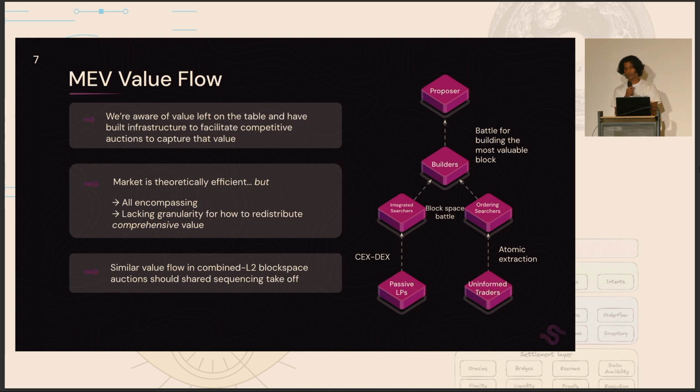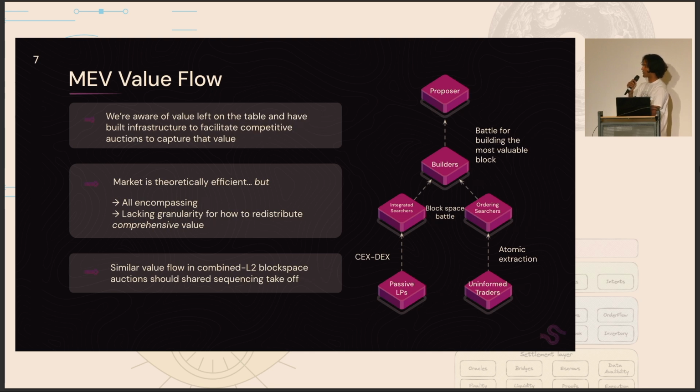And analogously, you can think about this in like a shared sequencing world for the L2s. If I'm sequencing multiple L2 blocks, now presumably there's some user on a DEX on one of the L2s who swapped and got really worse than what they should have deserved execution quality-wise. Now there is the resultant arbitrage between the two L2s to sequence both and then reset the DEXs to whatever the mid-price is. In this case, if you sell off the sequencing rights for both L2s, this value is going to opaque parties, maybe distributed pro rata for the token holders of each L2 chain.